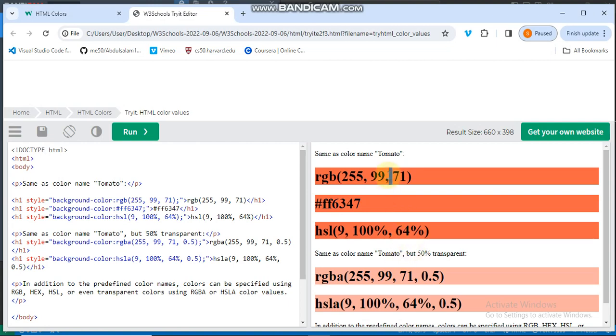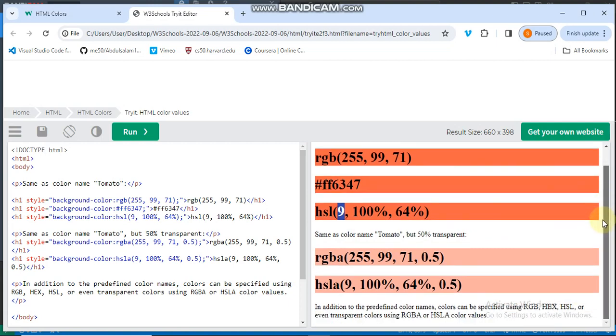This same tomato color is the same color that we have here, but this is the RGB value, then this is the hexadecimal value, and this is the HSL value. That same color but together with transparency, that's the A that is added to the RGB and the A that is added to HSL. So we set that to be 50%, which is 0.5, as you can see here.